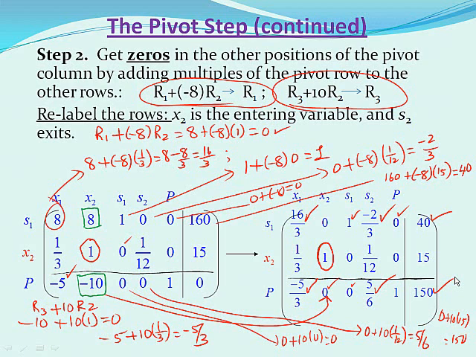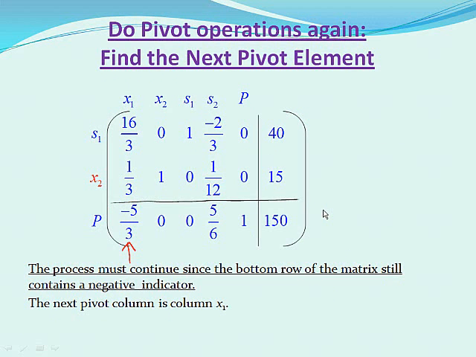Again, remember that the row operation applies to all the entries in that row. We can pretty much copy the pivot row. Notice that x2 now becomes a basic variable. And this completes the pivot operations on the initial simplex tableau. Here we need to check for optimal solution. If there are negative indicators, that is negative numbers in the bottom row, we need to continue the pivoting operations. Here the process must continue because the bottom row contains a negative number.